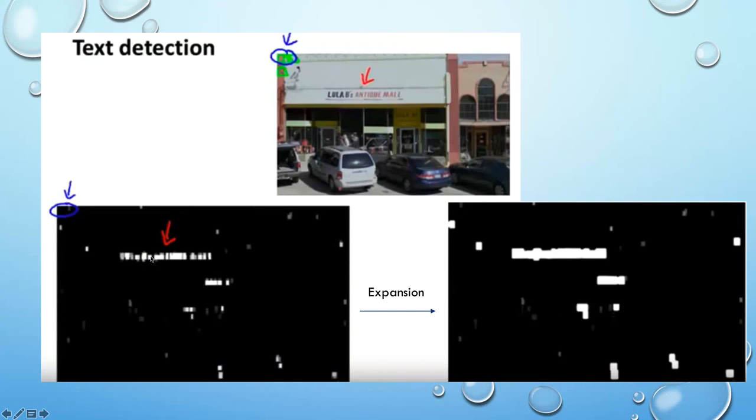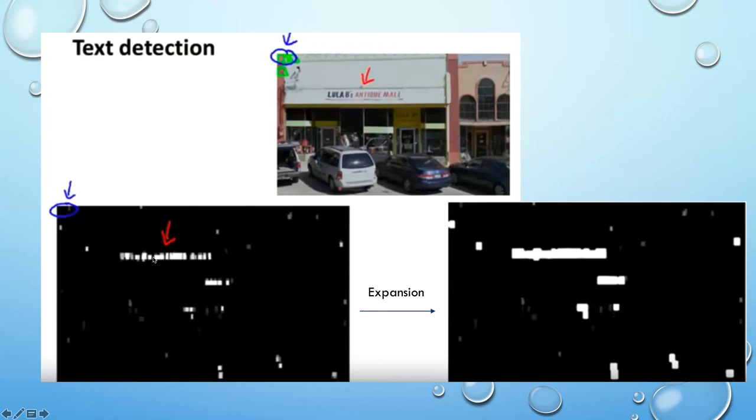When you run this classifier, the output gives a probability, showing how confident it is that there is text or not. It will be represented like this shade of gray here. If it's very white, there is high confidence that it is text.